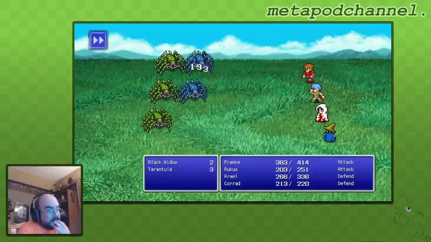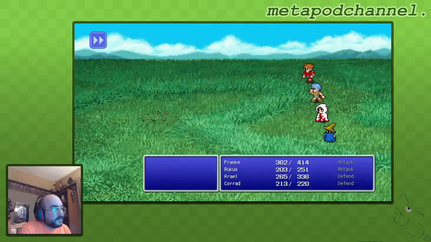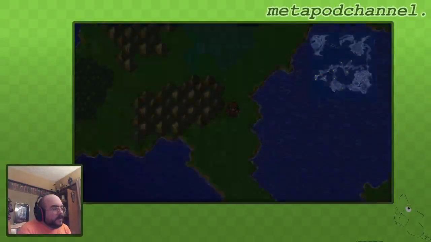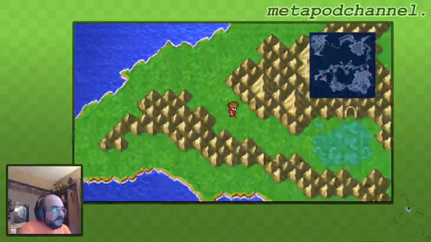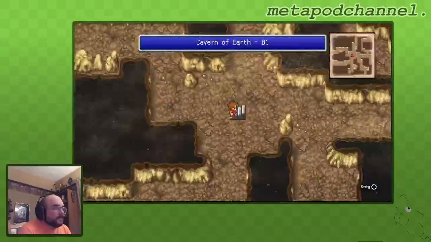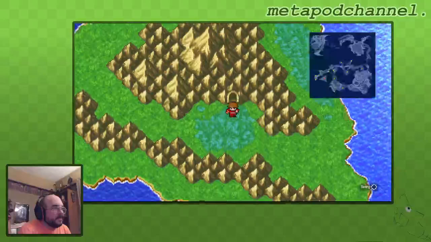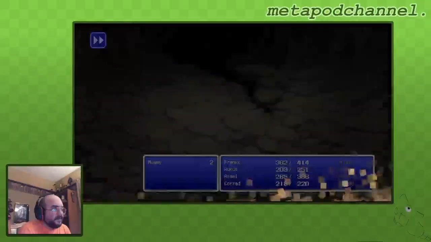Back down to the Devil's Tail or whatever this place is called. The little peninsula down here and go into the cave. Come on, let's go. Let's start fighting stuff. I want to go in the cave. There we go. Oops. Why does it start on this side of the stairs when we need to go to the right?